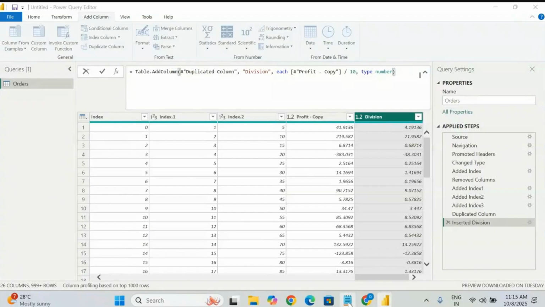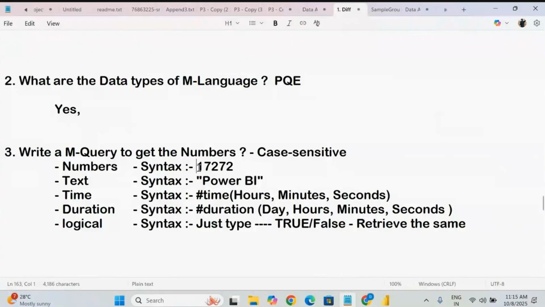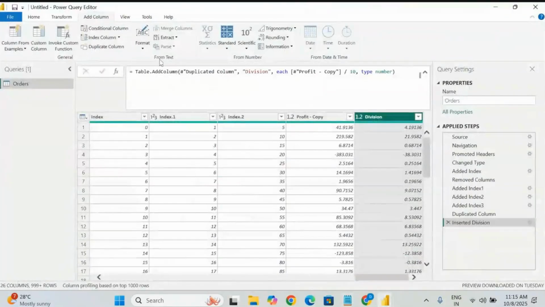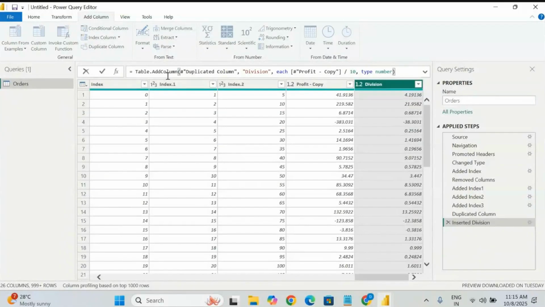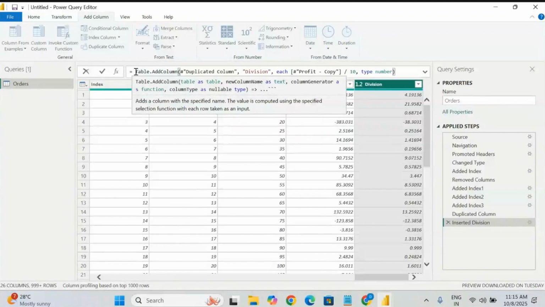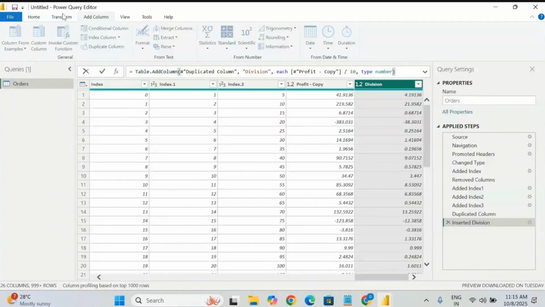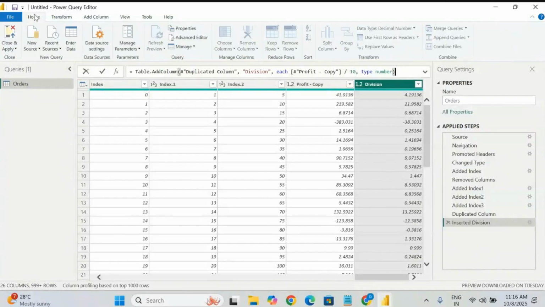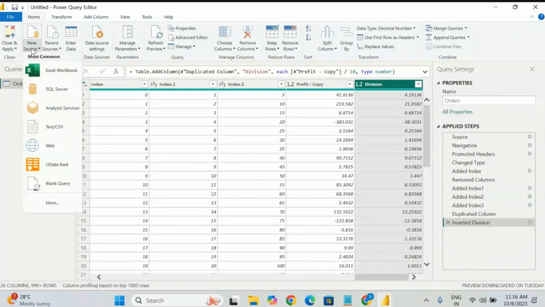Now I want to check the number first. How to reach the M language? Just observe. DAX is different from this M language, remember. This is not DAX, so don't confuse them; we haven't started DAX. To write in M language, go to the Home menu, New Source, and there is the Blank Query.